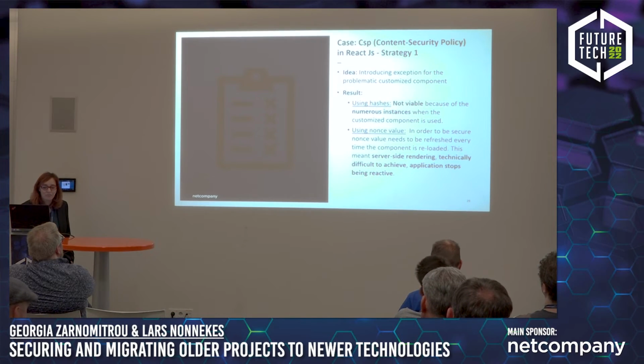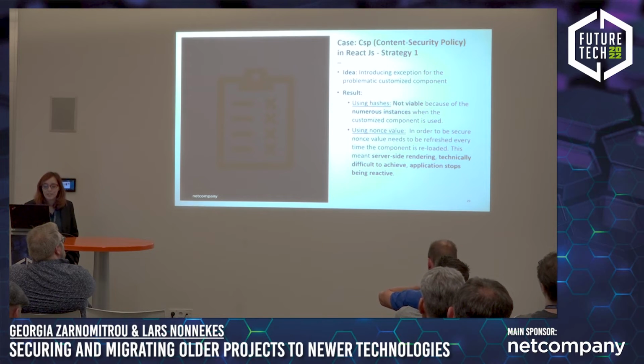So first, our strategy was to add an exception in the CSP policy regarding this troublesome package. The way to do that in content security policy is using hashes. However, you have to add a hash for every single instance where you're using the component, and that's not viable with the numerous instances that we were using in our application, so that was not a go.